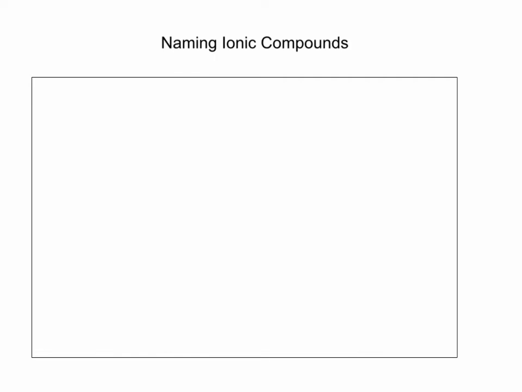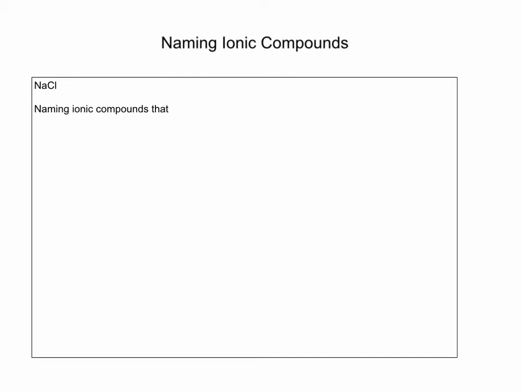When we talk about ionic compounds, it's really important that we know what compound we're talking about. For example, if I wrote down the compound NaCl, we have to have a naming system that all scientists agree on that will allow us to know what we are talking about. And naming ionic compounds is actually very, very straightforward.